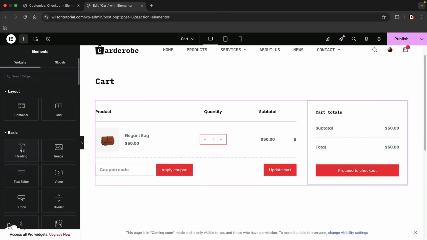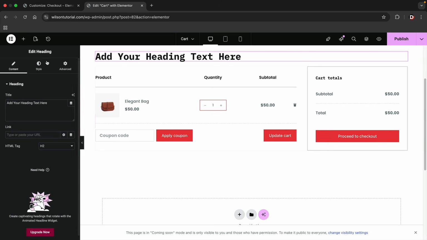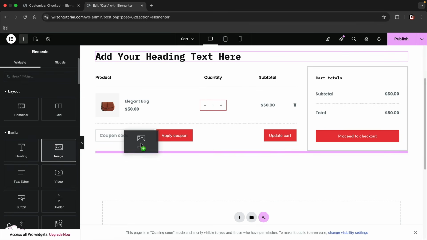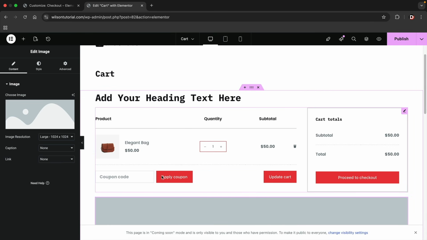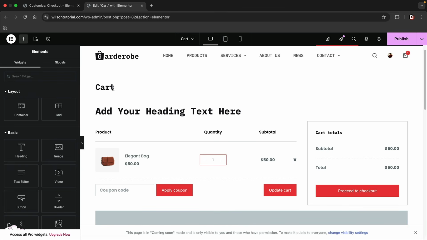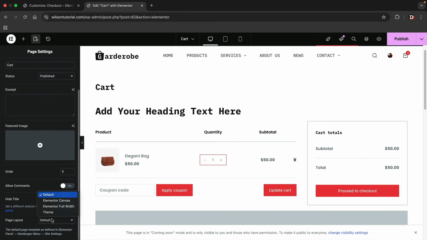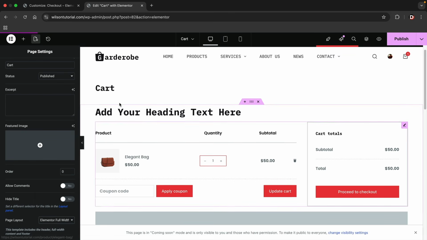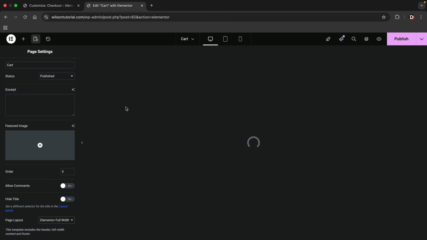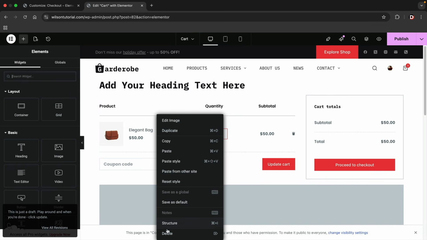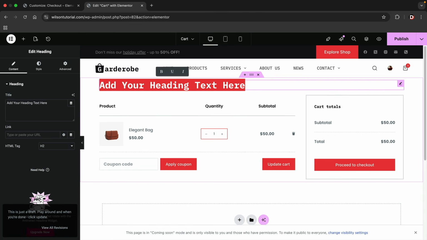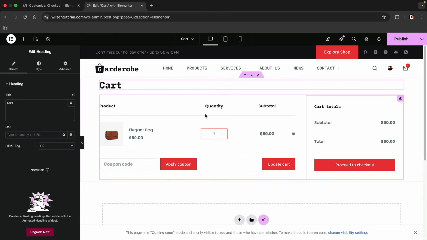Now you can go ahead and add an element on this page. So for example, if you want to throw in something else here, like some upsells, like images, like buy this, you can go ahead and fully customize this page. If you want to get rid of this carts title right here, all you got to do is go to page settings, scroll down, and then click on Elementor full width. And this will actually disable the title for the cart page. So now we're just brought to this. And honestly, it's probably better off you do that, because then you can just type in cart right here and then you can go ahead and fully design and customize this page how you want.